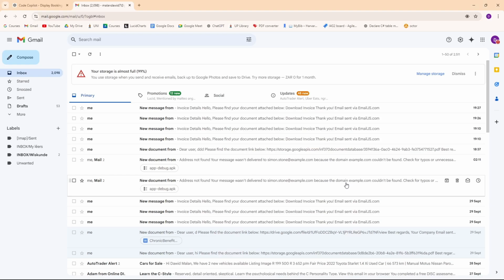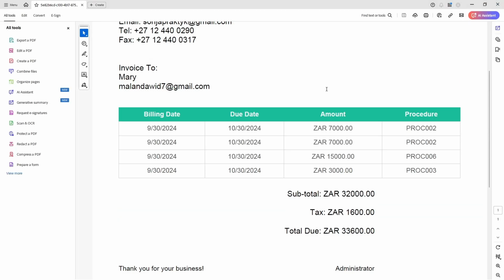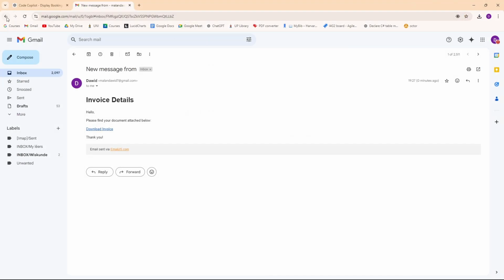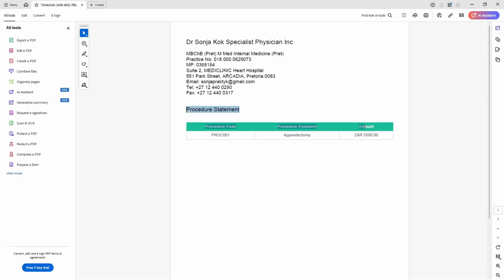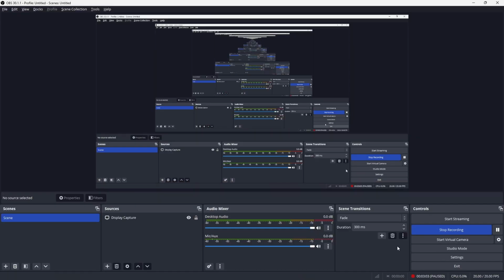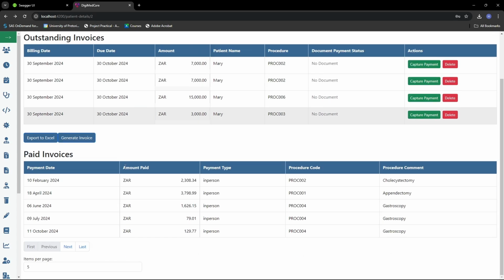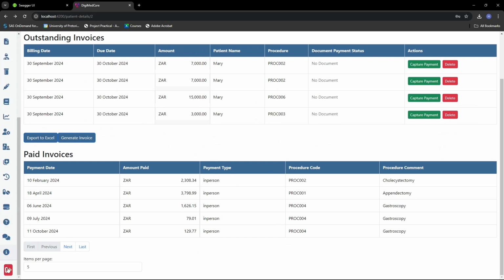Never mind, apparently I do indeed have access to these emails. In here you can see the invoices, the invoice I just sent through here. And yeah, here is another invoice that I sent just about the specific procedure statement that was owed. That was that one singular one that I sent. So furthermore, I showed you that functionality there. Yeah, these are all the paid invoices, obviously, but I've already taken you through that.